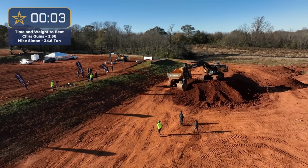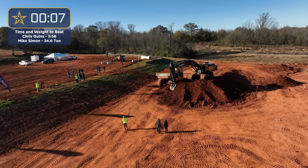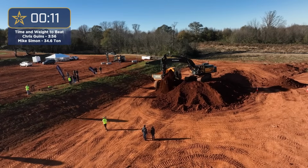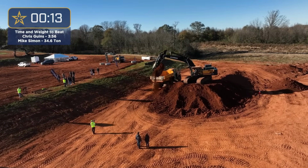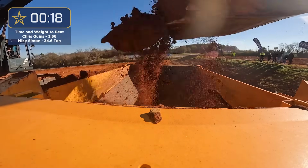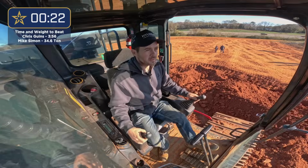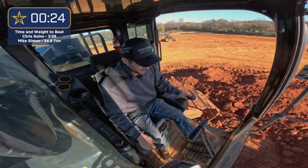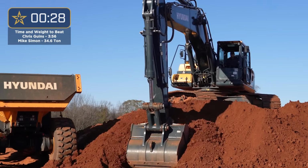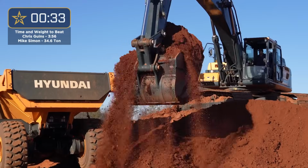He's definitely going to give them a run for their money when he's taking that lap with the ADT. Yeah, and Andrew, you have to go back and watch episode 1 again. Andrew had this strategy, and I think everyone forgot about it again. He's taking buckets closer to the truck, which is going to create a shorter cycle, which could only be an advantage for him as he's completing this first portion of the event.